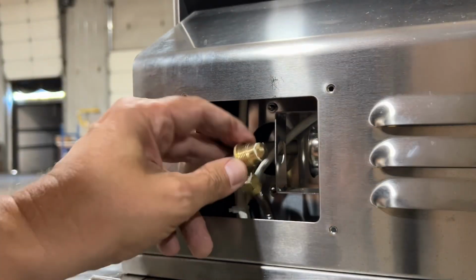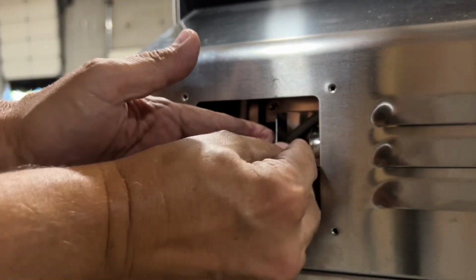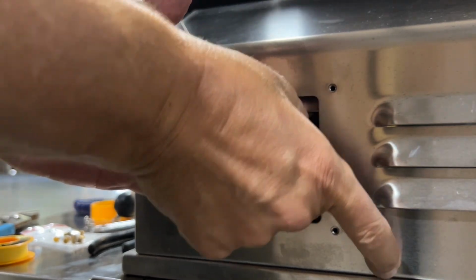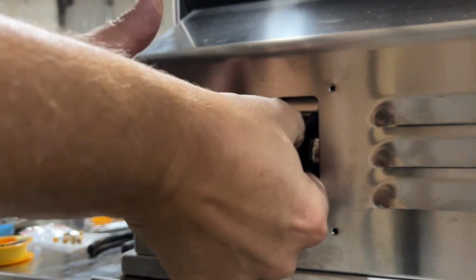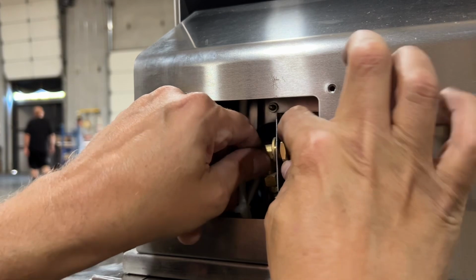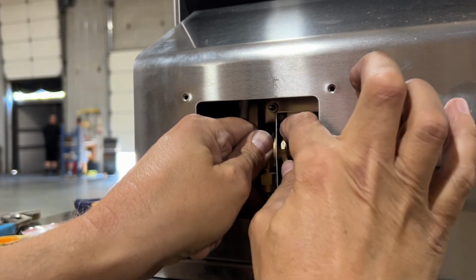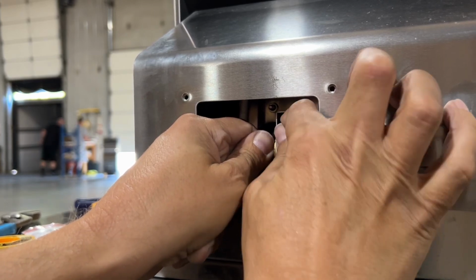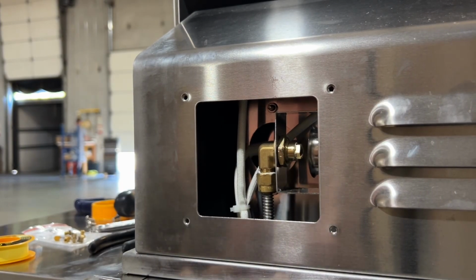And then put that assembly back together. Again, once you have the fitting inside that bracket, hand tighten with the brass nut and snug it up with your pliers or channel locks. Again, none of these fittings need to be extremely tightened. Don't crank down on them. As long as they're snug, should be good to go.